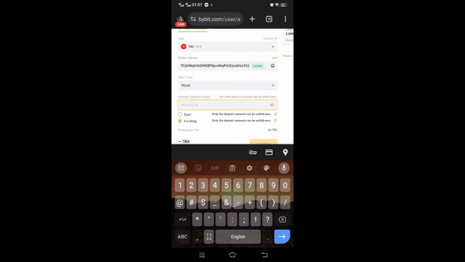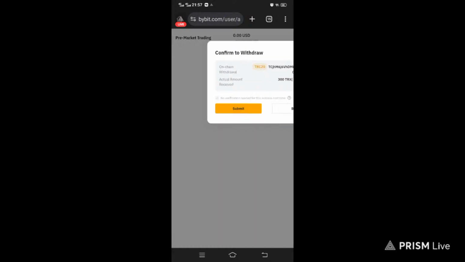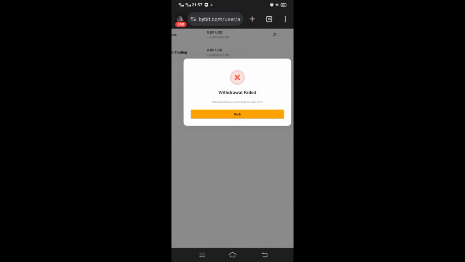If you deposited 300 Tron and now you have 343 in your account, then you are not allowed to withdraw the 343 Tron. You are just allowed to withdraw the 300. Okay, so you will just enter 300, and after that click on withdrawal, and you will click on the submit button. So you will get your initial deposit amount back.